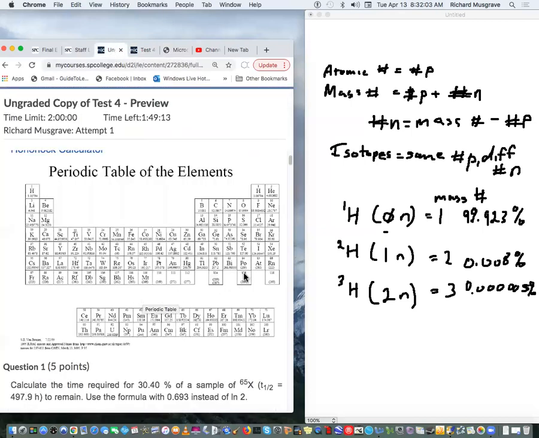You'll notice that after we get past 83, we get these mass numbers, but they're all in parentheses. And these mass numbers then represent the mass of the most stable known isotope of these elements. But that's the point. After 83, you don't get any stable elements.